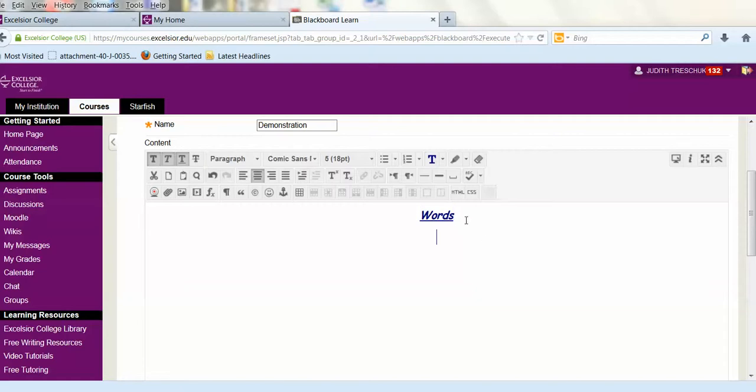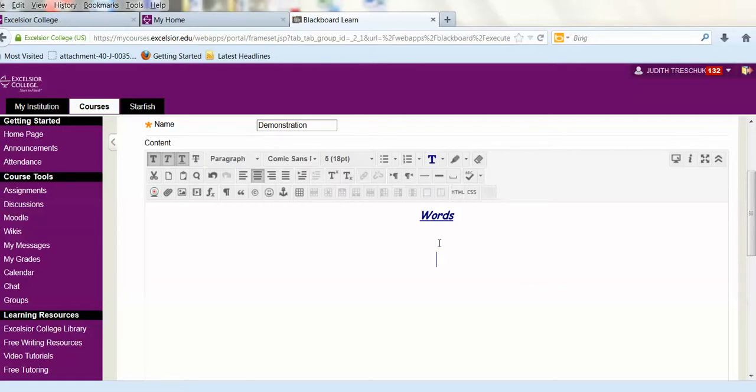So you would type your wiki content in, and of course you want to embellish your content with videos and graphics and hyperlinks. And of course you want to use good design principles in terms of making the wiki page engaging visually and engaging content-wise.